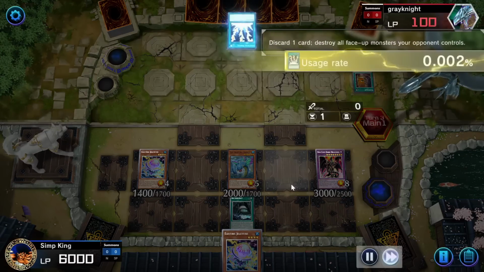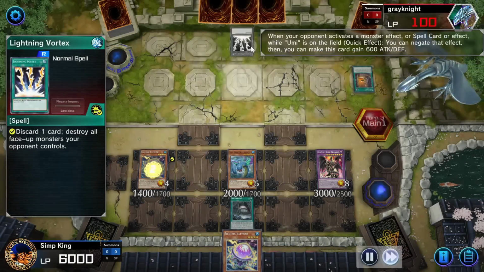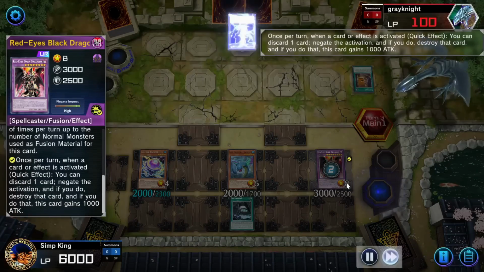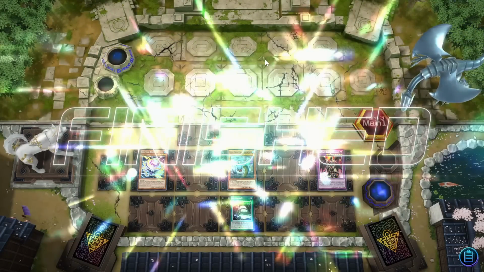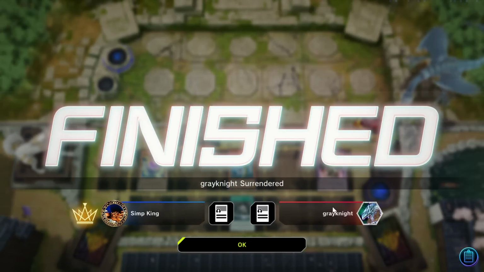And opponent, do you have a way to stop us? Lightning Vortex. We're going to negate with the Jelly. Negate the Lightning Vortex. Opponent, Raigeki. Let's negate with the Dragoon. Opponent at 100 life points. And they are scooping it up. Turtle Bird coming in clutch. The free Turtle Bird got so much work done in that game. Let's go on to the next one.